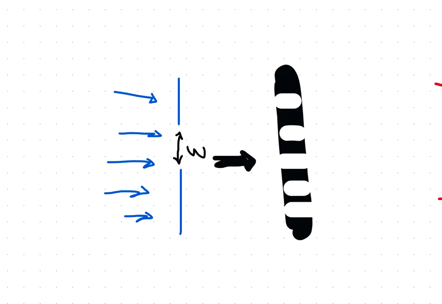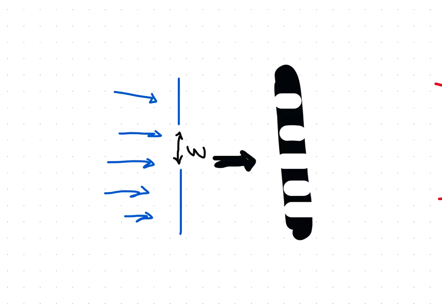And then lastly, we have m, which is the order number of the dark fringes. So it's an integer like 1, 2, 3 that basically counts which dark fringe you're looking at: the first dark spot, second dark spot, etc. And because of that, it has no units and it's just a pure count.